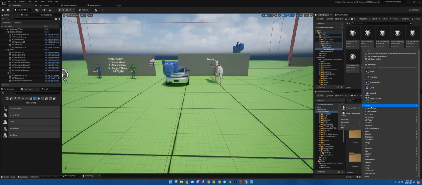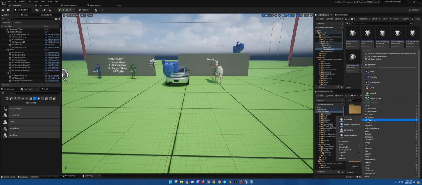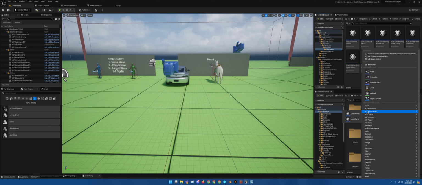So, as you can see here, we have the ACF AI, animations, combat, inventory, player, and tools. This is where you would start your engines here with the Ascent action and the Ascent factory. You can use anything, it doesn't have to be Ascent related. There are just a couple of things that you need to make sure that you understand.